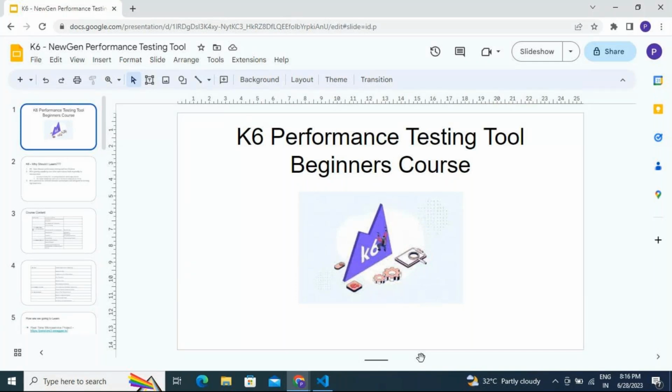There is no clear definition of when to use, when not to use. Most of the time it is driven by your project or enterprise team, but when it comes to you to decide which tool you want to use between Jmeter and K6, if it is a microservices based application, with a lot of services, a lot of APIs, definitely you can go and recommend using K6.